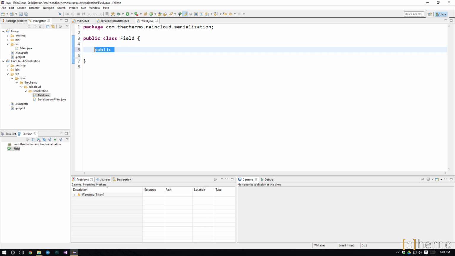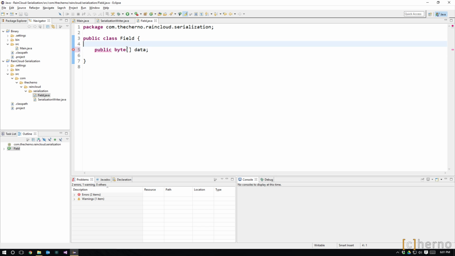Okay, so everything is going to be public. That's the first step. Everything is going to be public because there's no reason to write getters and setters for absolutely everything. This is transparent data that we're simply putting into a class for the purposes of keeping it together. If we could avoid making classes, that actually could be an option as well. That probably wouldn't be a very fun option, but we have to make classes. This is Java.